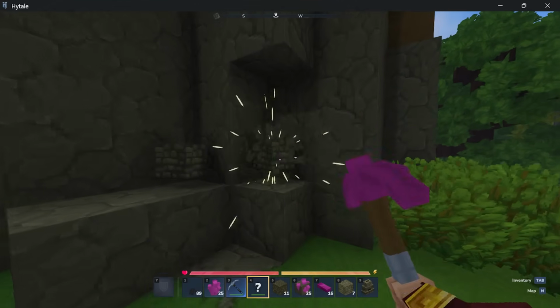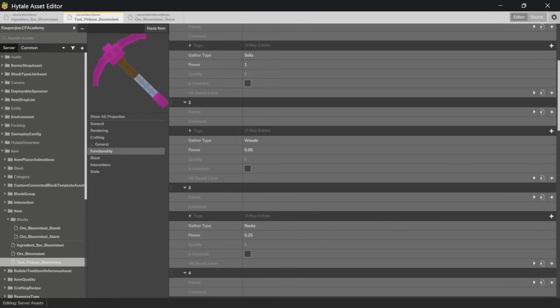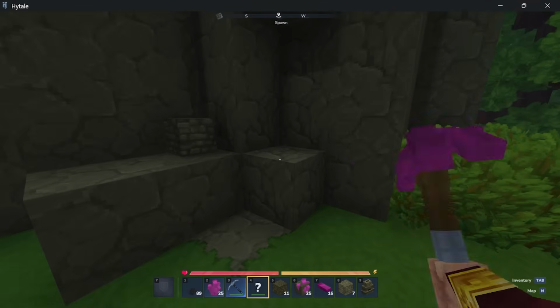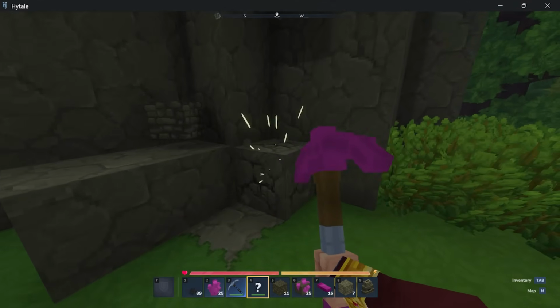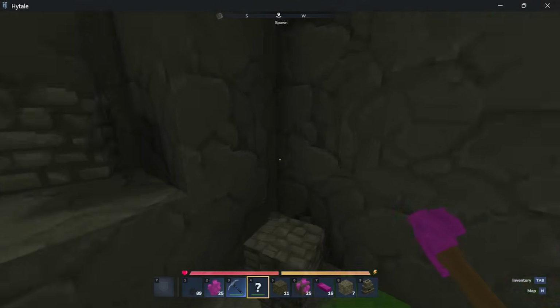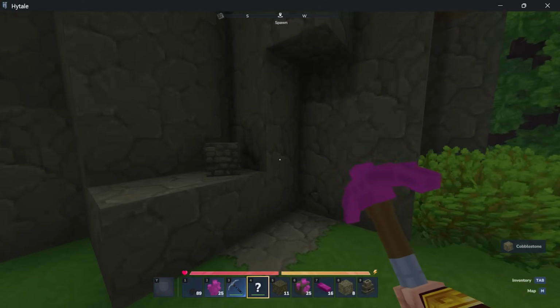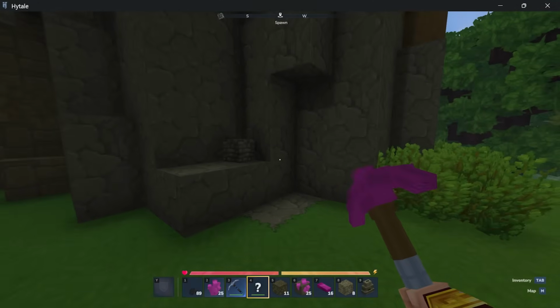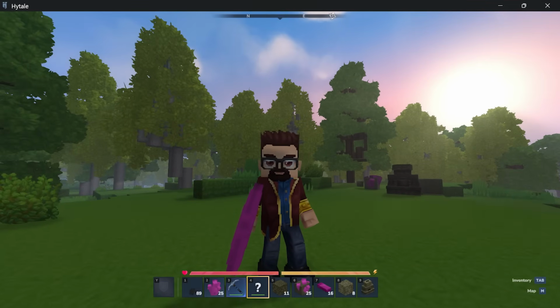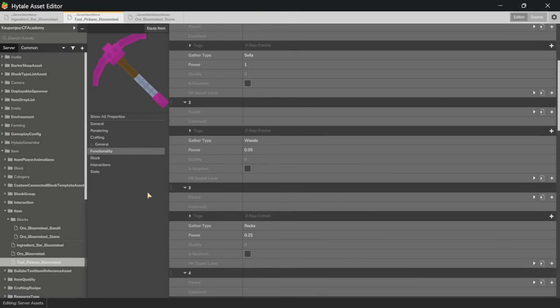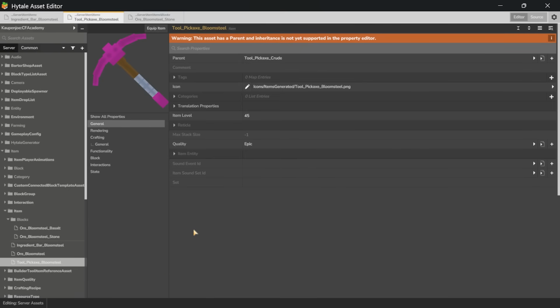1, 2, 3, 4. And just so that you really understood this, if I put it to 0.1 over here in this case, it's going to take 10 hits. 1, 2, 3, 4, 5, 6, 7, 8, 9, 10. I mean, I don't even know what to tell you, but the fact that you can change it, it immediately registers it. Absolutely freaking fantastic, man. Let's set this to 0.25, I think, is totally fine. And that's already added the custom pickaxe.